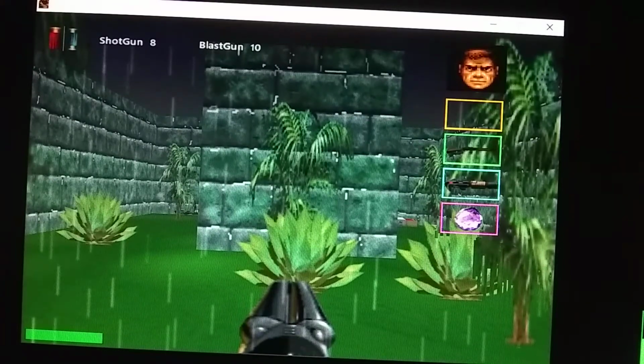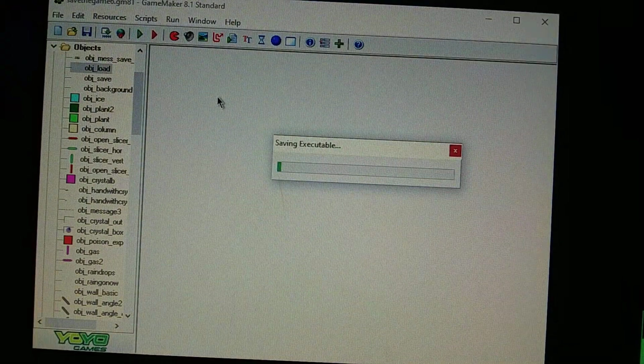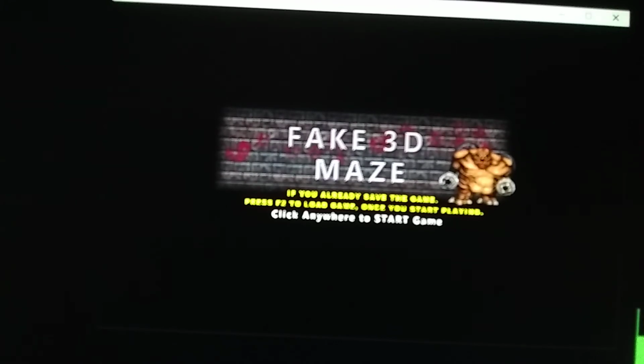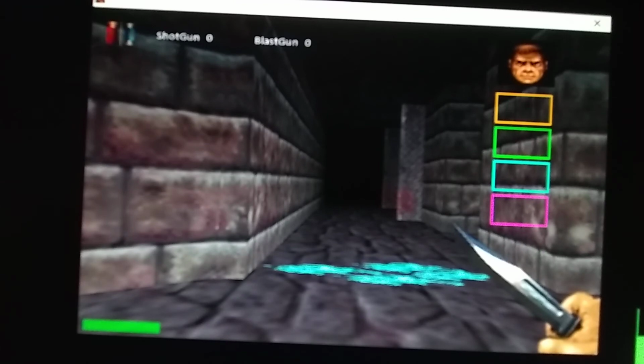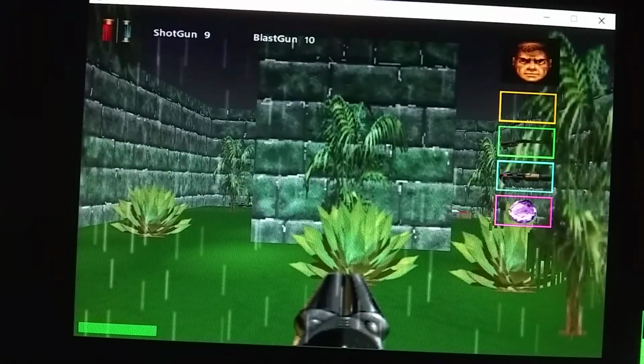Alright, so let me exit out. Let me go back into it. Here you cannot press F2 to load because you haven't started playing yet. See, it's saved. So it has all the items that I collected in the first room. I have my gun, and you can see at the top that I shot one gunshot in the first room.